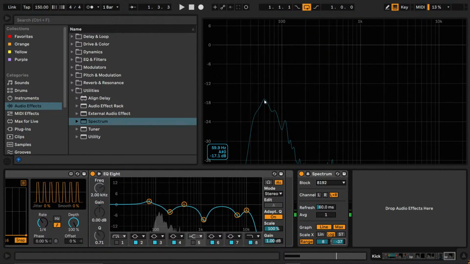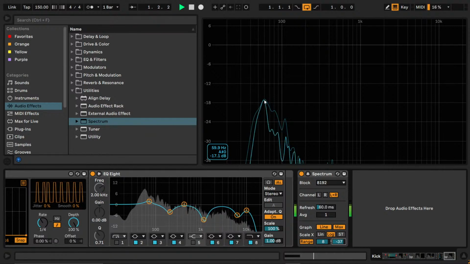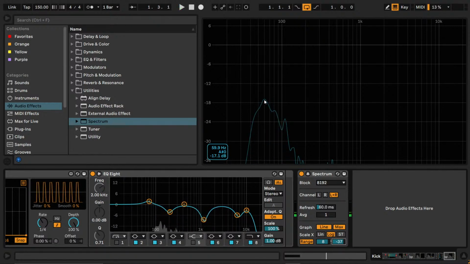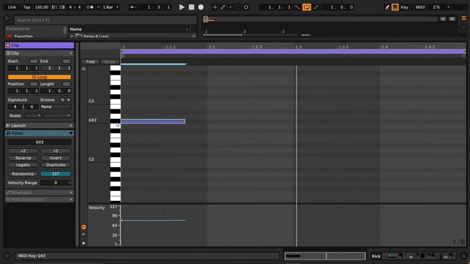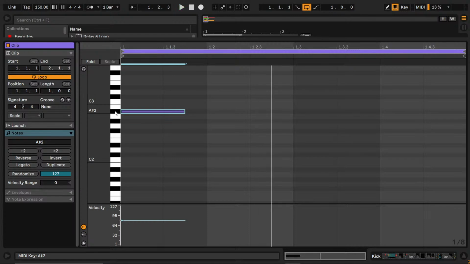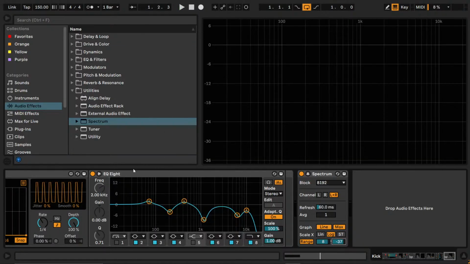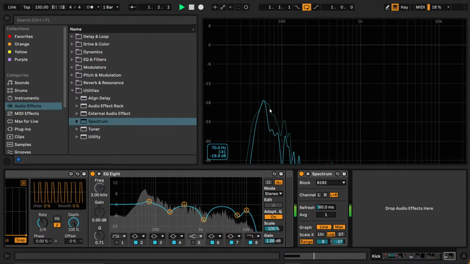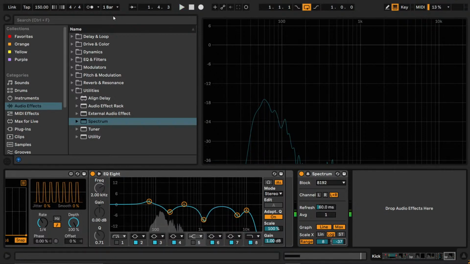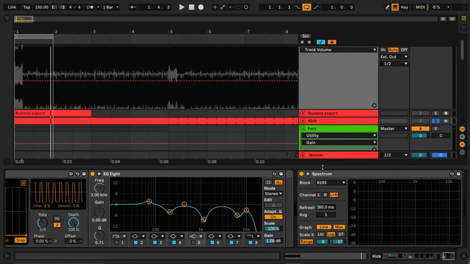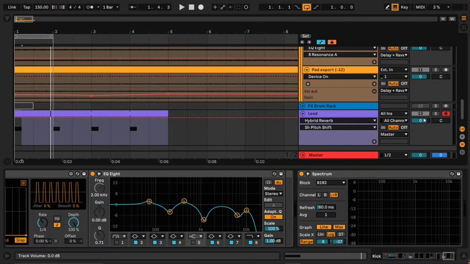And in theory, the low end peaks at A sharp 0. So again, just in theory, the key of our track should be A sharp, whether I play the lead sound here with an A sharp 0, A sharp 1, or A sharp 2. In theory, this should sound good. So now I will pitch up our synthesizer to A sharp, according to what I have seen in the kick drum spectrum. Let's see what it's going to sound like.